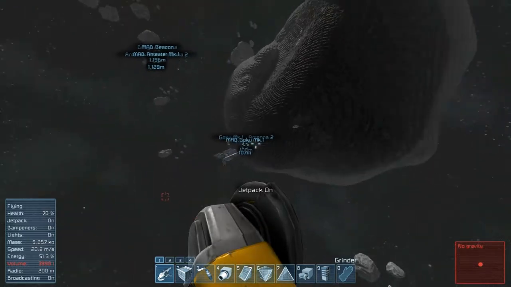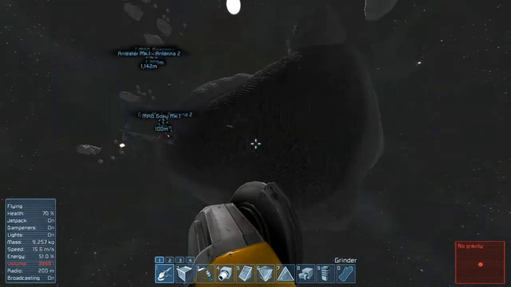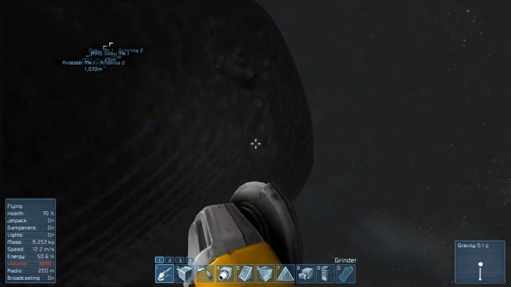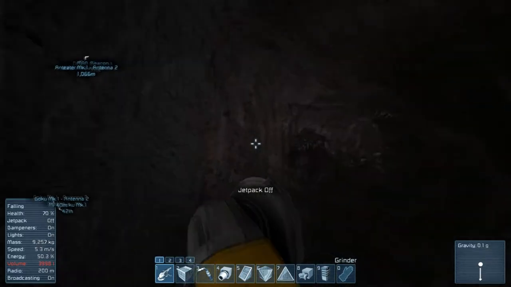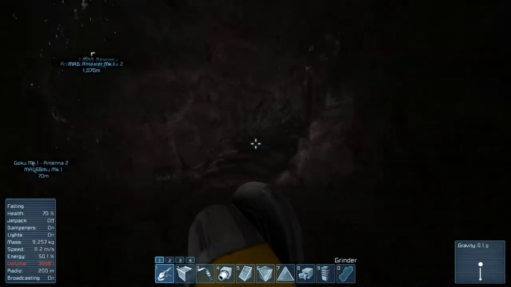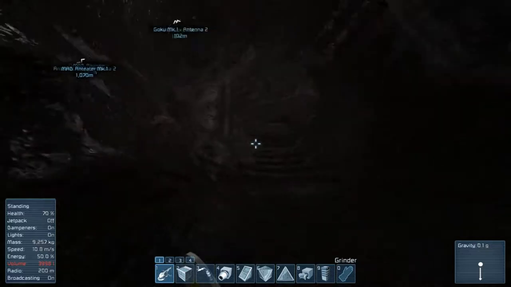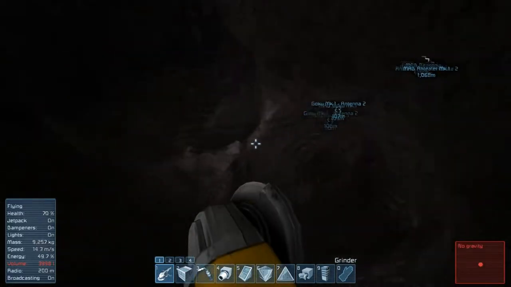No, gravity failed me. What's that? Oh, it's just a piece of rock. Hey, is this a cave? My god, this is a cave. Let's explore. Whee! Oh god. The gravity makes it all the better.